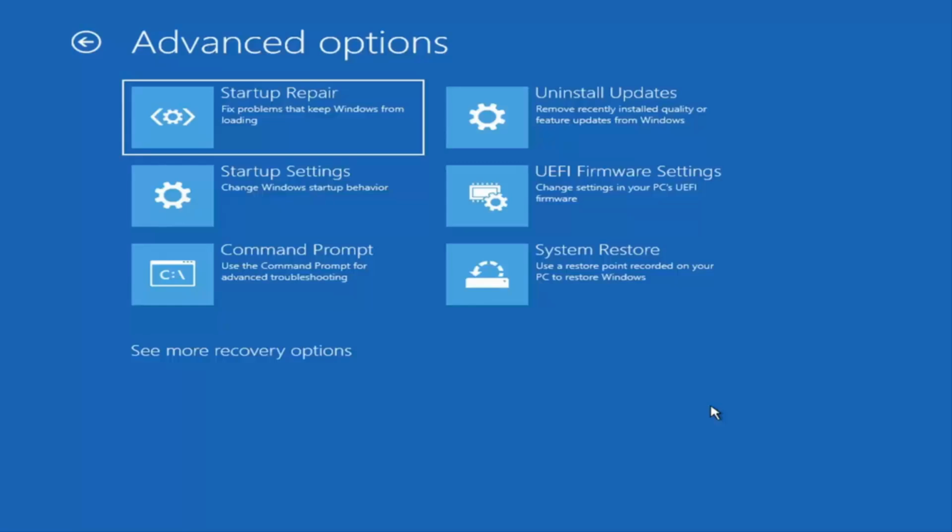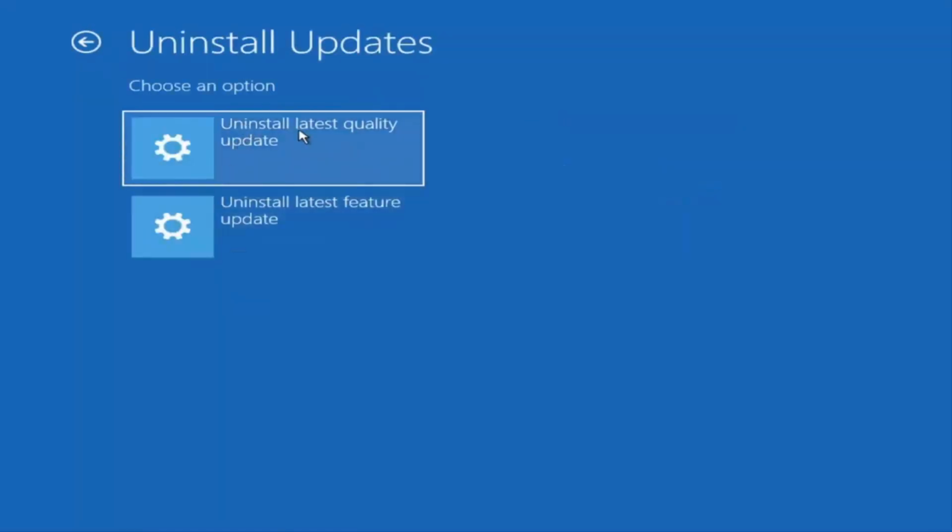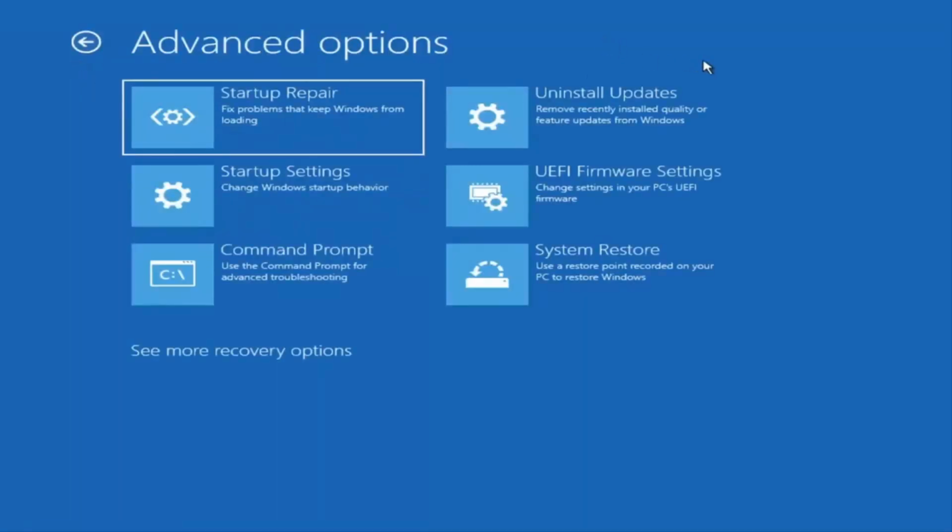Something else we can also try here would be to uninstall updates, remove recently installed quality or feature updates from Windows. If you select that, you can uninstall the latest quality updates, which generally is the more day-to-day updates. Feature updates are the less regularly released ones, like the big ones. I would equate it to service packs in Windows 7 and Windows Vista and Windows XP. So larger updates that occur once or twice a year at most. And the quality updates are more just a regular update. It'll take longer if you're going to try and uninstall the latest feature update versus quality update. And maybe you don't need to go back that far. So just giving you guys a couple of pointers with that.